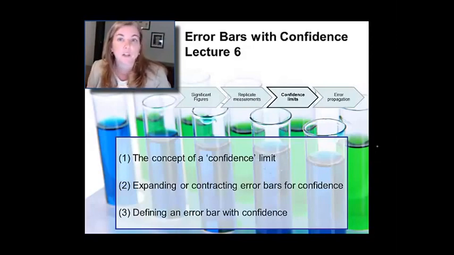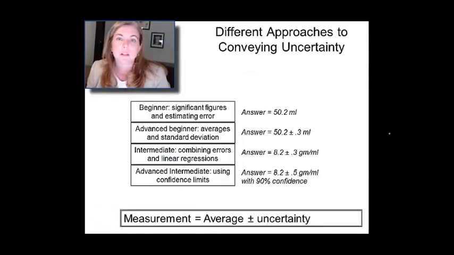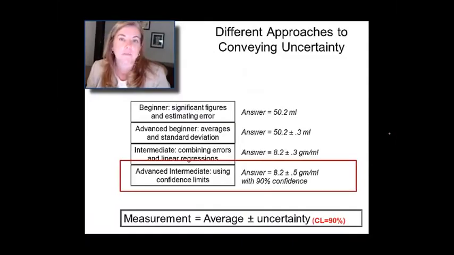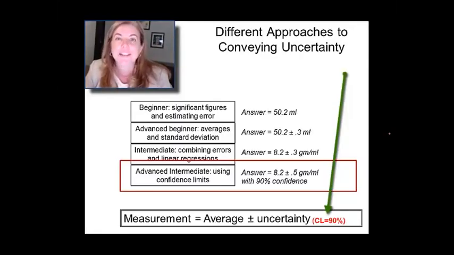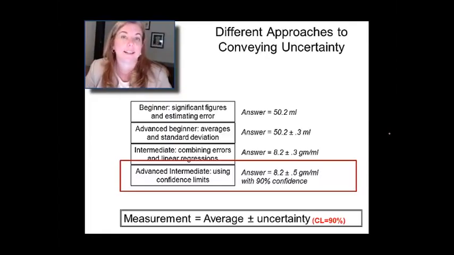Today I'm going to talk to you about practically how to do that and show you a couple of examples. This is part of our discussion of how to convey uncertainty. What's really important about today is we're going beyond the freshman chemistry level. If you want to be more precise in talking about your imprecision, you're going to use confidence limits, which means you're going to modify the standard deviation in a very prescribed way. And you're going to tell the audience not just what the error bar is, but what the confidence limit was that you used to calculate that error bar.